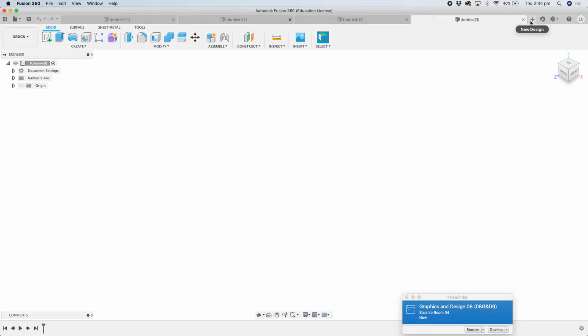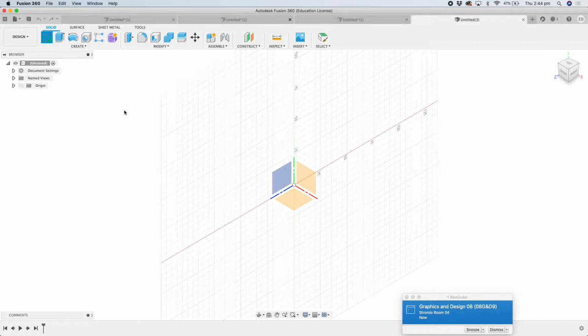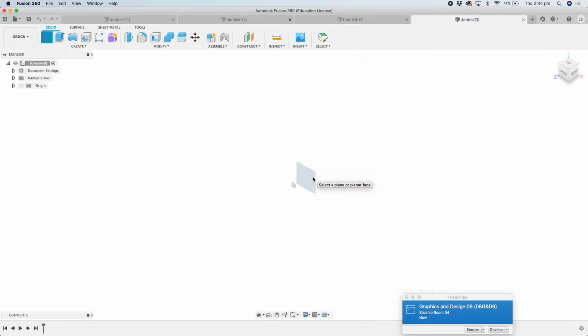So we're going to make a sketch, and we're going to use the mirror function to mirror parts of our sketch to make it look like a Deadpool logo. But what is the first thing I would do if I wanted to make a sketch? Create a new sketch. Go into tools. Create a new sketch. Select a face.